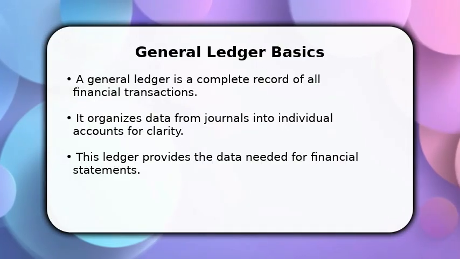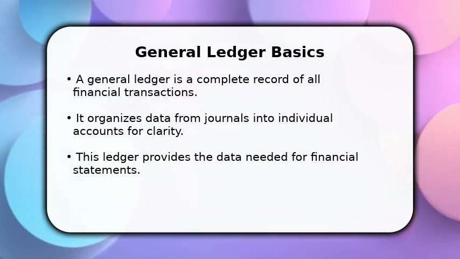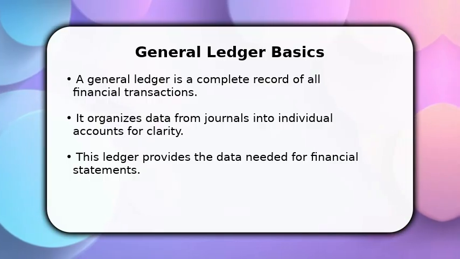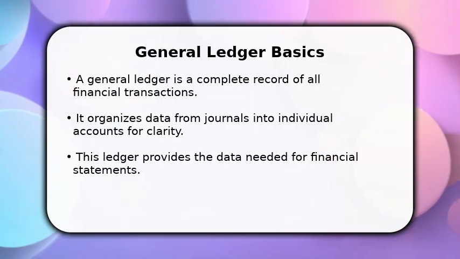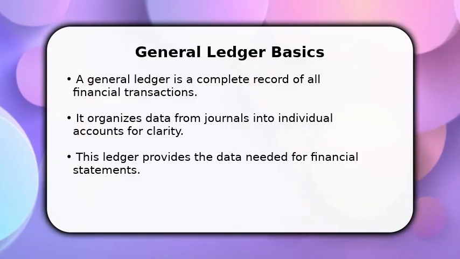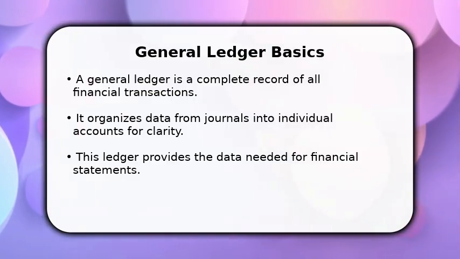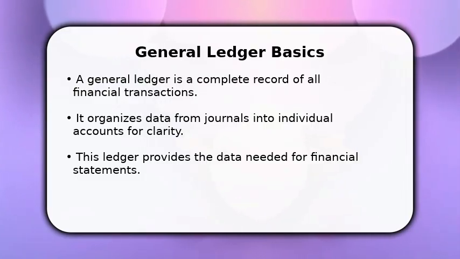In this video, I will explain how to make a general ledger using an easy method. First, understand that a general ledger is the central hub for all your financial data. It compiles transactions from various journals into specific accounts, like cash or accounts payable. This organized approach helps you see the financial health of your business at a glance, making it a crucial tool for accurate record keeping and future financial reporting.